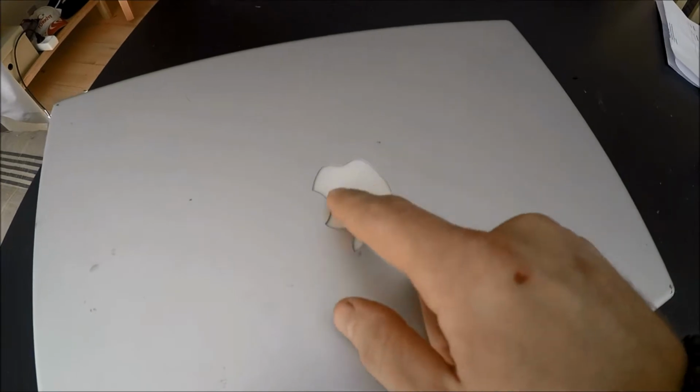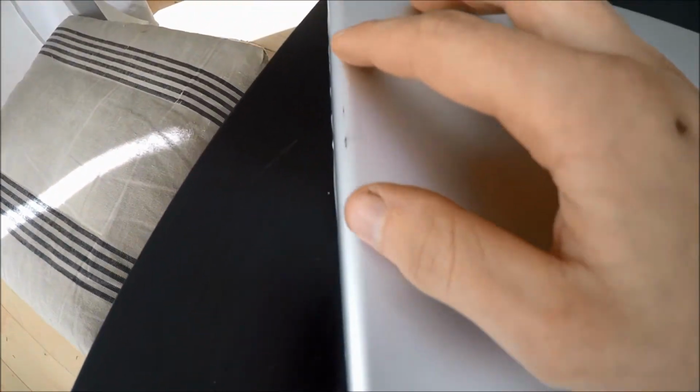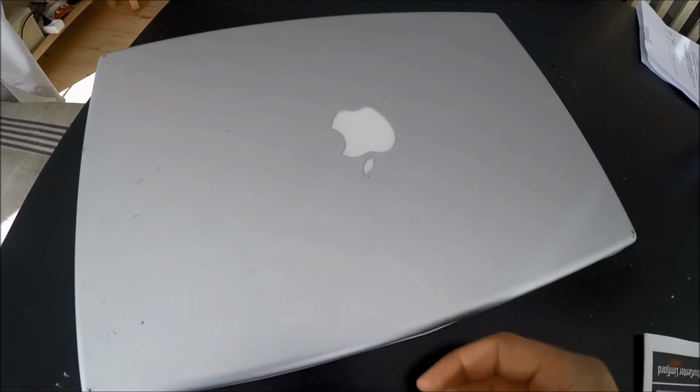Alright, so how about we start by taking a look at the outside of the MacBook Pro. Alright, so this is the top of the laptop. We have the backlit Apple MacBook Pro logo. And as you can probably tell, there are a lot of dents and wear and tear on the top of this. And this is pretty much something that's all around the computer.